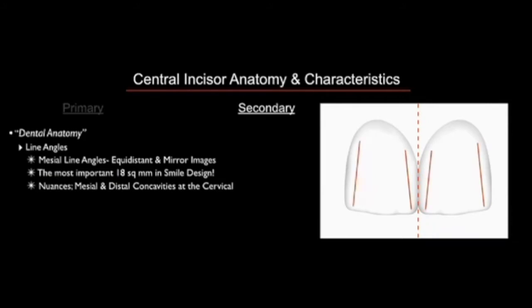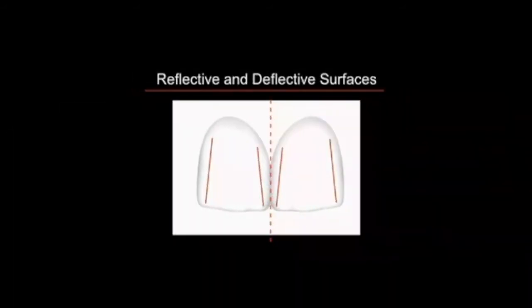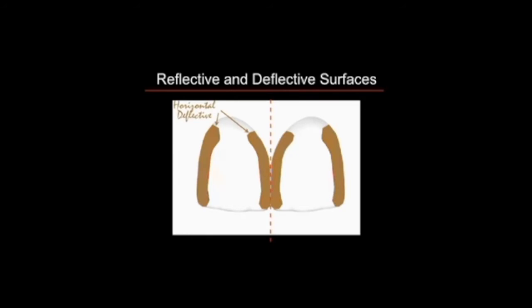But in terms of line angles, when we're looking at it on a tooth, they really control a lot of issues if we can control reflective and deflective surfaces. So number one, they're really not lines or angles. They're actually pretty soft and they're somewhat curved. But they give us the difference between the meeting of the interproximal versus where that reflective surface ends up being. So if light were to strike here on this one, it's going to bounce off to the side. So we would call this the deflective surfaces of the tooth, or the facial embrasures, if you will.